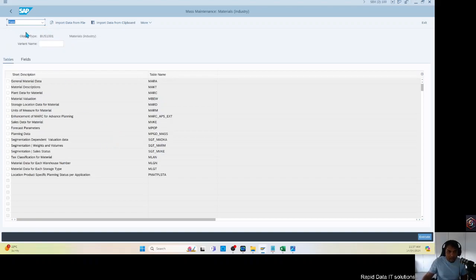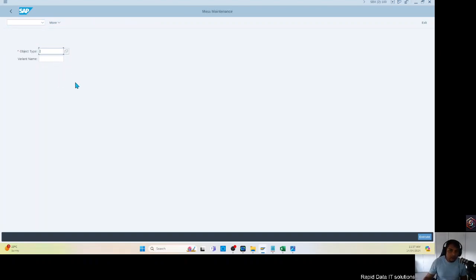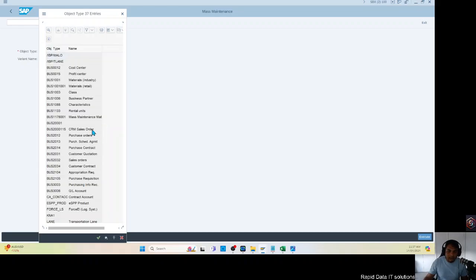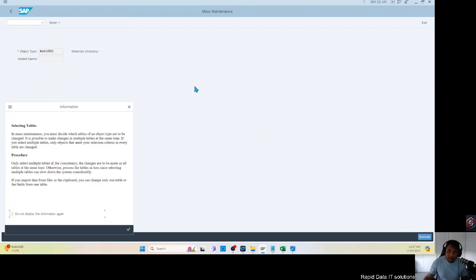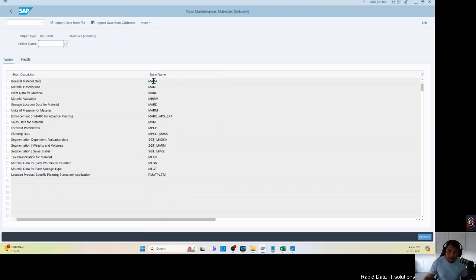But you can come to this particular screen from the mass transaction code itself. So let's look at that as well, so that you know that this is the one-stop shop to get all the object types for the mass maintenance. As you can see, it's there as well. So let's jump onto the mass change of the material master. Let's take the SAP general material data as our mass change object or the table for the material.